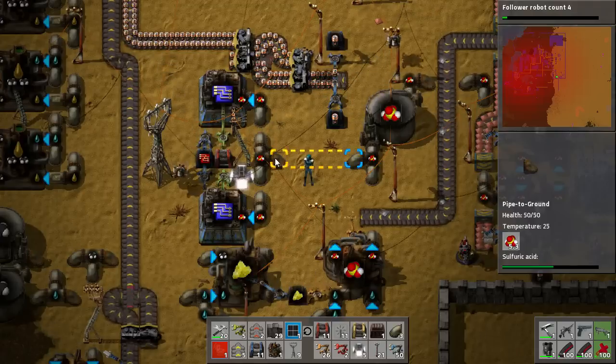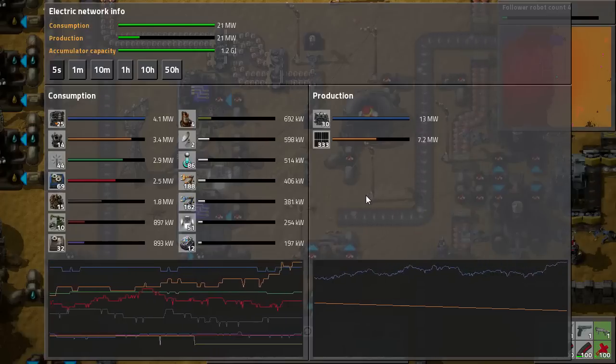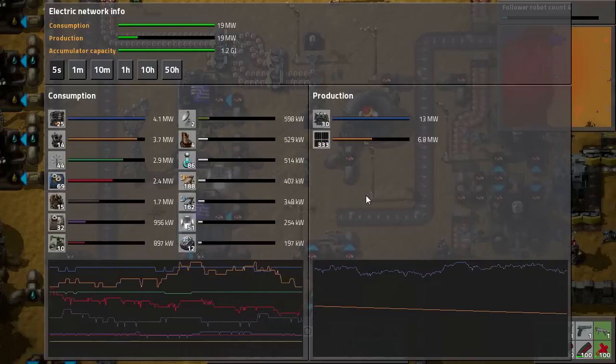I feel like I've gone nowhere and done nothing with it, but anyway. We having power spikes? No. We seem to be okay.